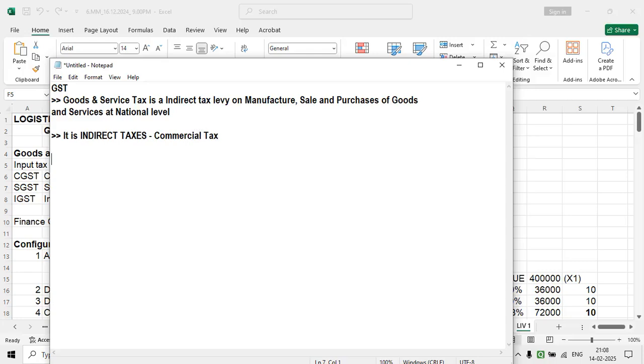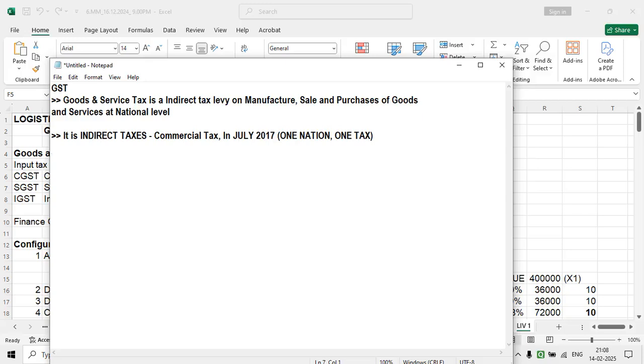And as you all know, it was introduced in July 2017 to have the one nation one tax concept.